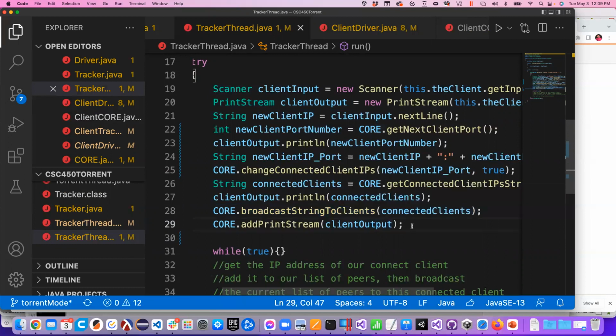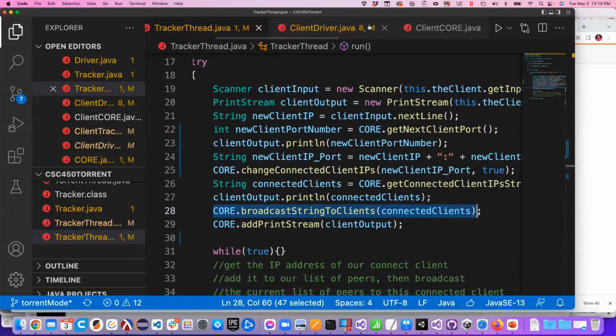That way we wouldn't get that updated broadcast to us since we just got that information. So every client, the very last thing he does before he goes into his infinite loop is adds his print stream to core on the tracker. Well, the tracker adds it for a connected client. But before he does that, he broadcasts the current list of connected clients to all of our other clients.